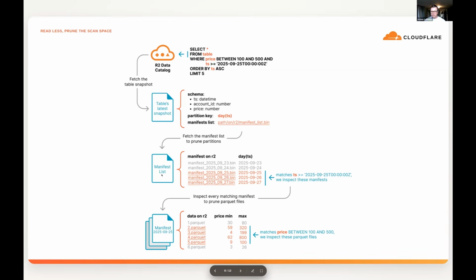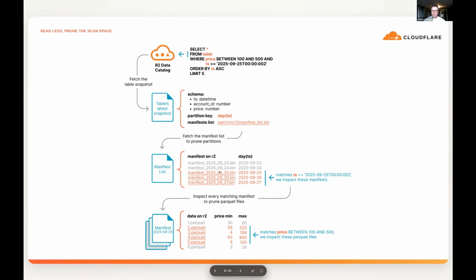We're going to have a look at the manifests, and because there are stats inside the manifest for every Parquet file, here for every partition, but that's a detail, we are going to see that I have one predicate on timestamp, and I know that this file contains only data for that date. So I can disqualify those 2 files, and I need to scan those 3 because they might contain matches.